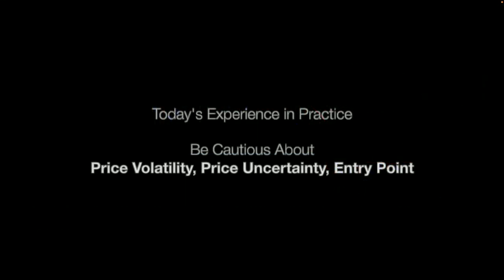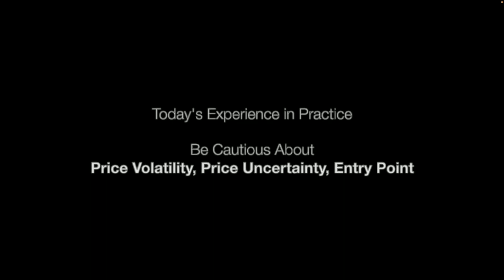Today, I put some of my past experiences into practice, and I was cautious about the market. Price volatility happened exactly at 10 o'clock, because of the news that came out at that time. Usually, 5 minutes before the news comes out and 5 minutes after, I don't do any trading because it's very volatile. As far as the price uncertainty, it wasn't clear which direction prices were going to go, because everybody was cautious, waiting to see what the announcement would be about interest rate. That's why it was a range kind of pattern today.